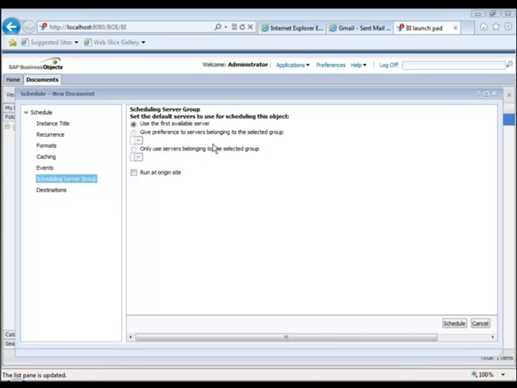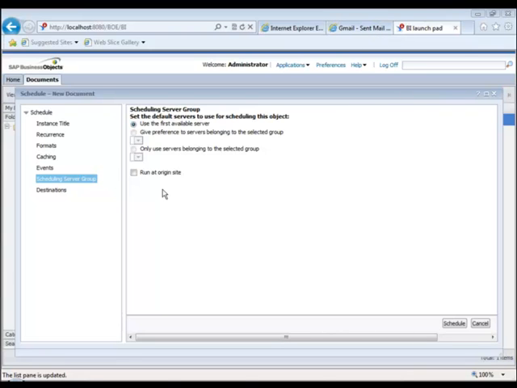Use the first available job server. That means in real time, they manage load balancing or clustering. In the dev environment itself, they will maintain multiple servers. For example, you are creating reports for four countries, and for each country they will create one server group: India server group, US server group, UK server group. If you use the first available server, whenever the report is scheduled, it will check for the available job server. If the India job server is available, it will execute on the India job server; if the US job server is available, the US job server; if the UK job server is available, the UK job server.